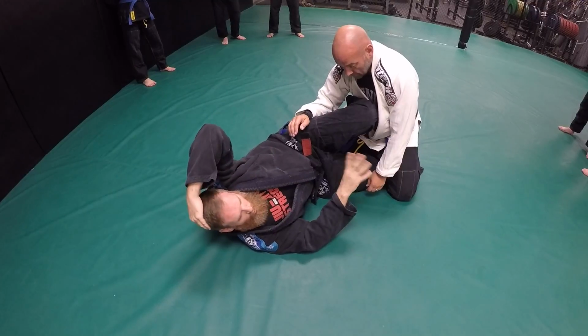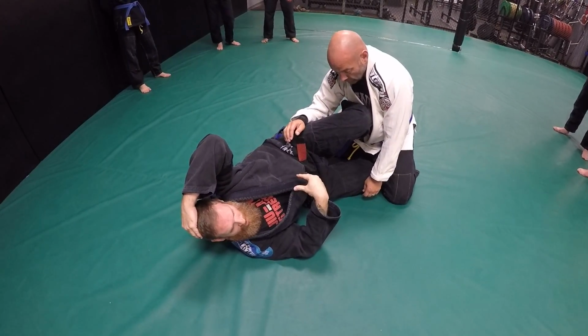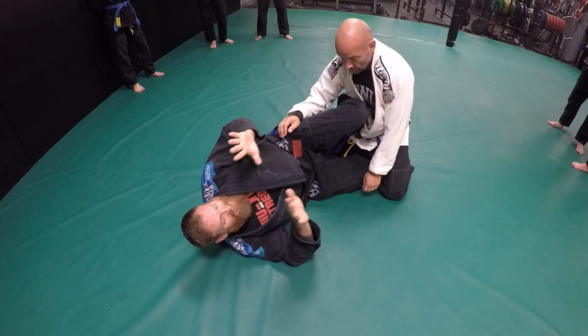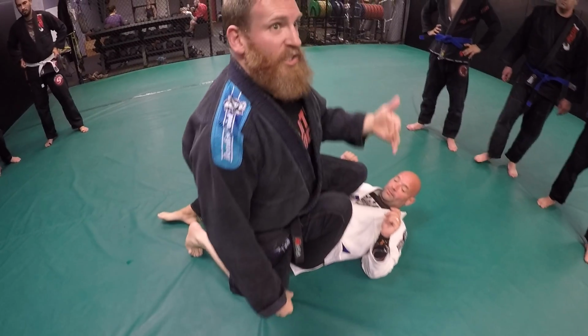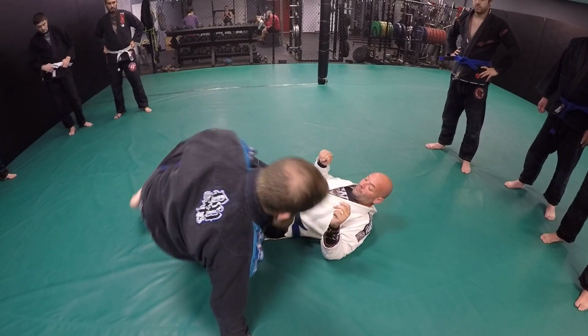First sweep we're gonna do is more of a principle of how to move. I like to sweep a lot being a bigger guy, but smaller people doing it to bigger people is gonna be hard. I'll go over the movement first and we can play with some of the things. From this knee shield half, it's very explosive. I'm just gonna come up and push forward. It's quick and explosive, and it really works, but you have to kind of fire it.